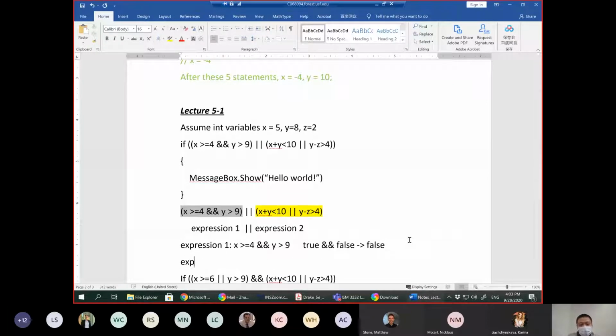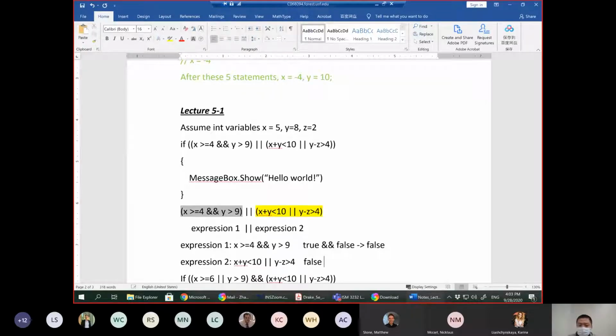Now let's see expression 2. We have x plus y is less than 10, or y minus z is greater than 4. x is 5, y is 8, and 5 plus 8 is 13. 13 is not less than 10, so it is false.